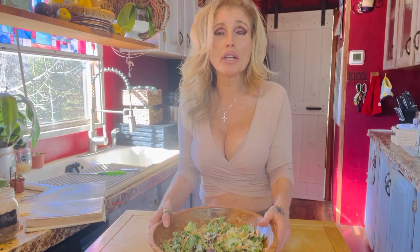And you can always use a garlic clove instead of the powder. And you can also use something like dulse, or you can use Celtic sea salt, or you could not use salt at all if you're somebody who doesn't like salt. Some people, and in some recipes I do use dulse. So there are different variations that you can do. You don't always have to do it exactly the same, but I love it.